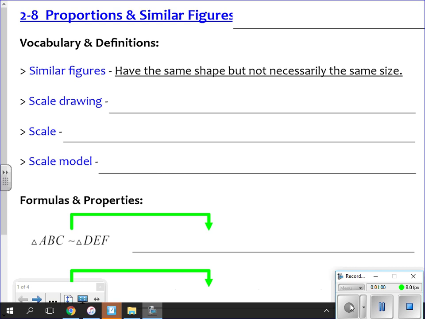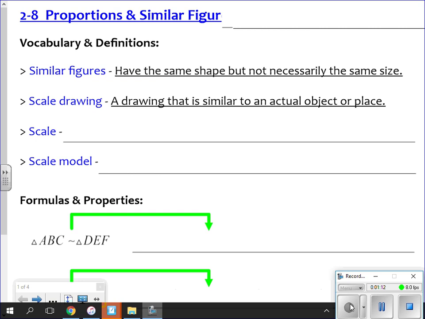That's what similar figures are. So if you think of all squares, they're all similar. All circles are similar. They may not be the same size, but they all have the same shape. Okay. A scale drawing, some of you may have already worked with these. A scale drawing is a drawing that is similar to an actual object or place, but not the same size. Think about architectural drawings. Those are scale drawings. They're not the actual size of the buildings. You don't draw architectural plans the same size as the house you're going to build. That'd be an awfully big piece of paper to be drawing them on. You draw a scale drawing.